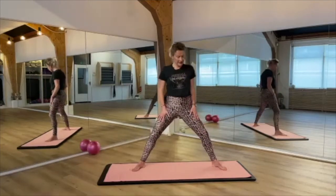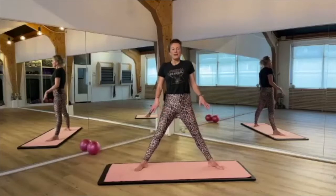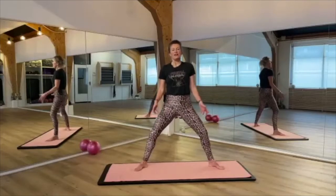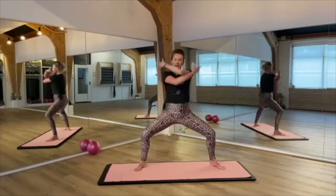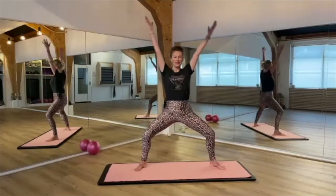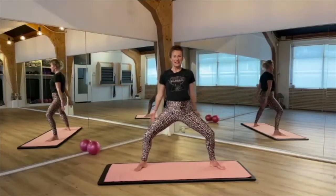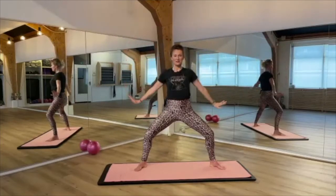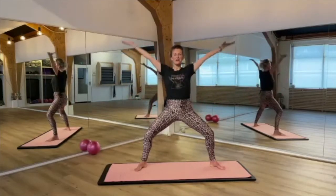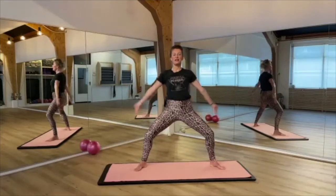Okay, keep your knees kind of bent. You can stretch your legs, but then unlock your knees. So if you want to feel it more in your legs, bend your legs even deeper. Lift your arms up sideways and lower your arms down sideways. Behind your legs. Inhale up and exhale behind your legs. 2 more. Inhale up and exhale down. And the final one, inhale up.